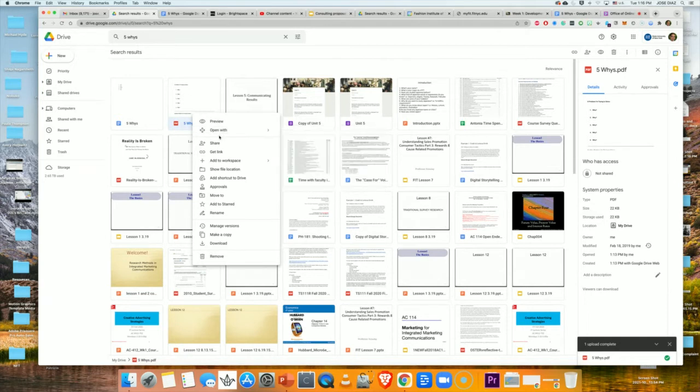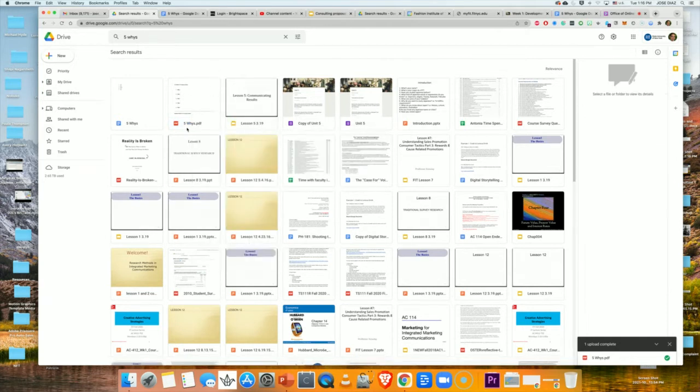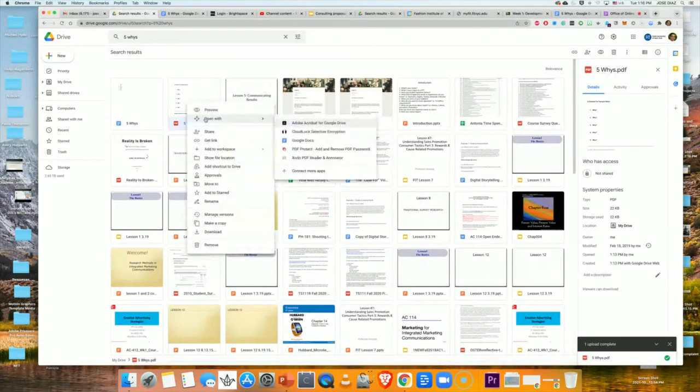This is really cool because now that this document was uploaded as a PDF, I'm going to right click on it, choose open with, and then select Google Docs, which is right here.